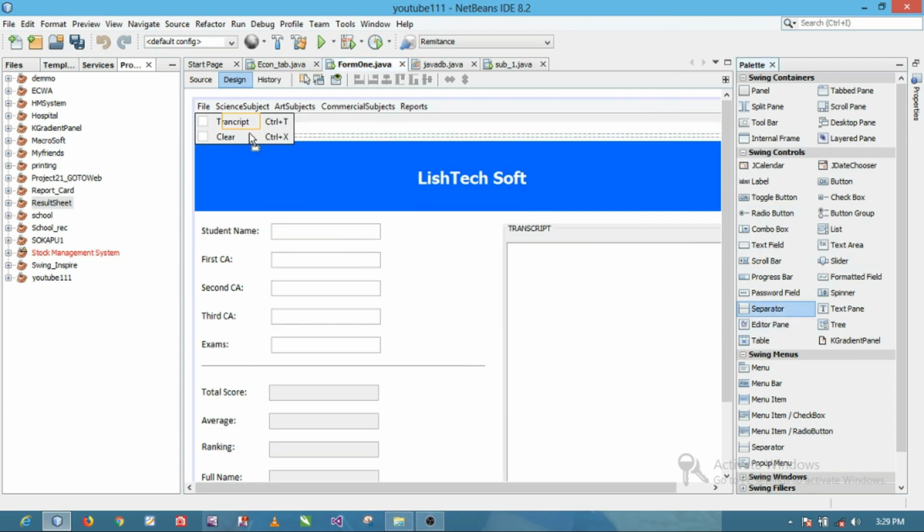Separator. So basically what this class does after clicking it is it makes this text field empty anytime you click on it. Maybe you have data on it that you've not saved and you're not comfortable with the data, so it will clear it.